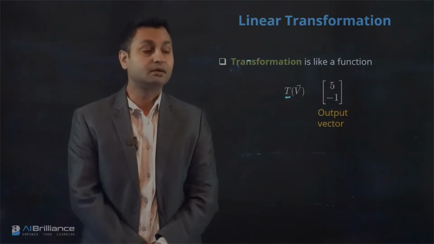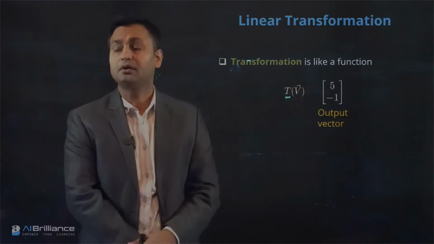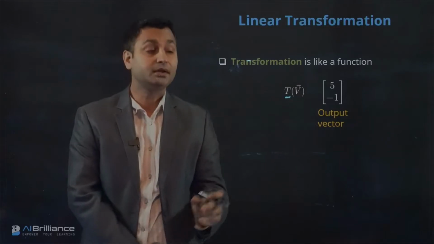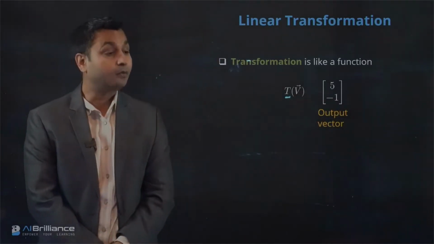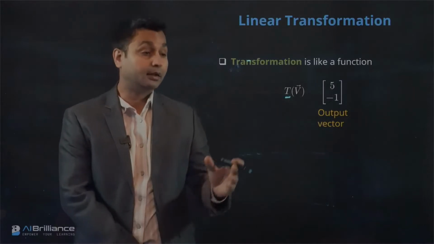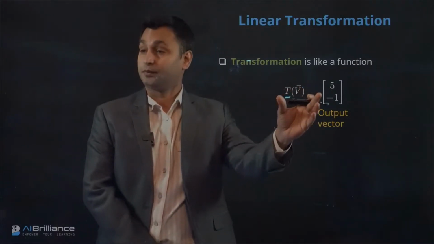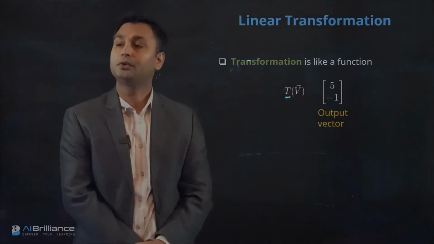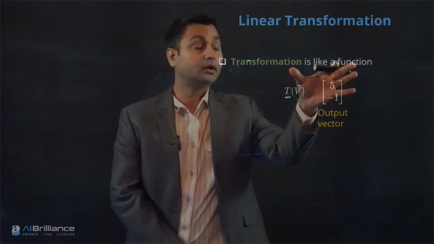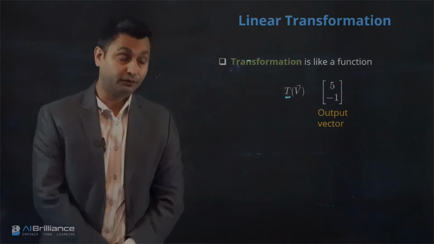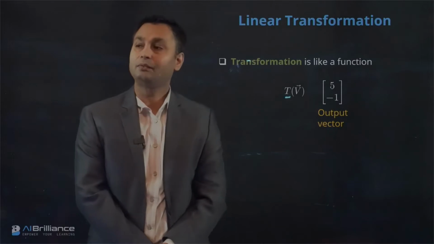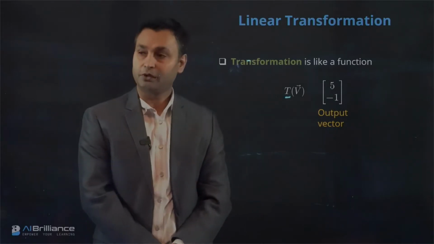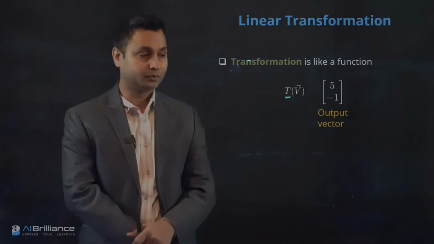So in that sense, the linear transformation, or transformation that we have, essentially takes an input in vector format, and outputs a vector that is transformed by this transformation function that we have. So one way to think about transformation or linear transformation is like a function, but there are some slight nuances that I will go into a little bit, why we call it transformation rather than calling it a function, just to differentiate some concepts that we have.